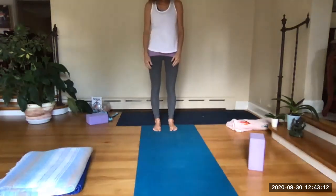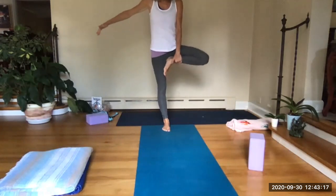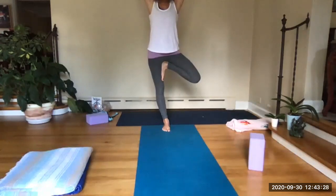And let's just see the other side for a quick bilateral comparison. Inhale, exhale, up she goes. And there she is. She pauses. She stretches up. And even if I tell you, resist your bent foot into your straight thigh, resist your straight thigh into your bent foot, activate a couple of areas.